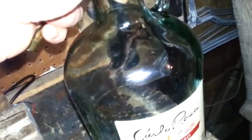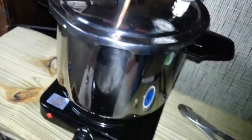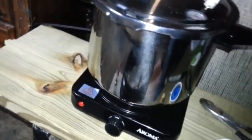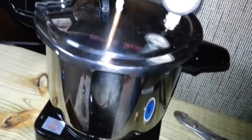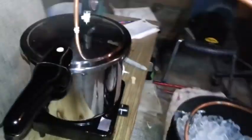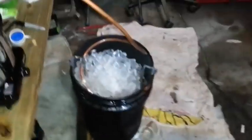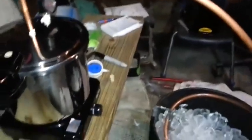We are just running wine today for a test run. We just got this setup up and running and it actually works very well. You never want to cook over 212°F — I'd really never go over 210 — because water boils at 212, and if you're boiling over that you're going to overcook. You want to stay around 200°F at the most, 180°F at the least, though you'll run really slow at 180.